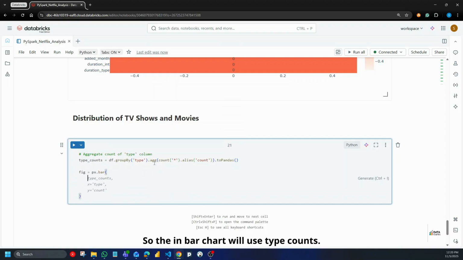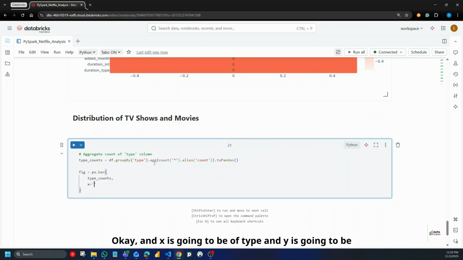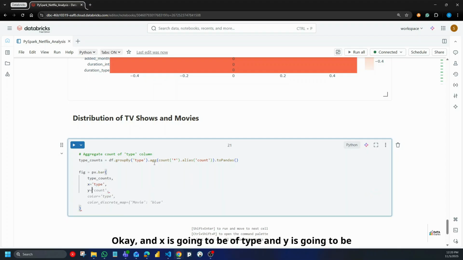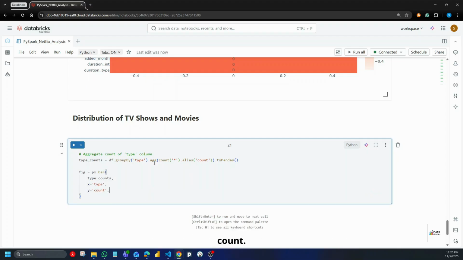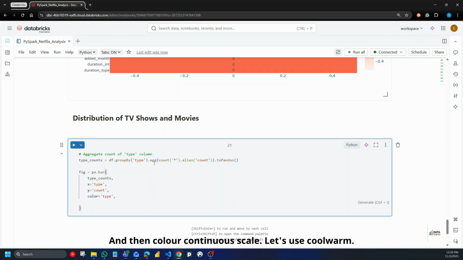In the bar chart we'll use type_counts, and x is going to be type and y is going to be count. Color is also going to be type, so for each type we will have a different color, and then color continuous scale, let's use coolwarm.